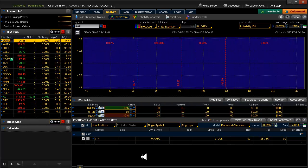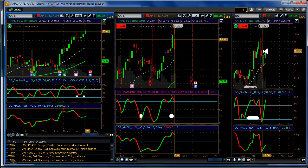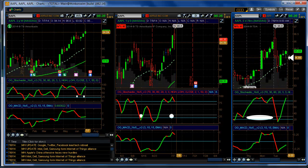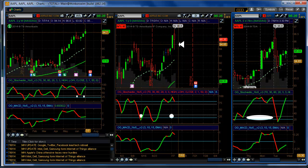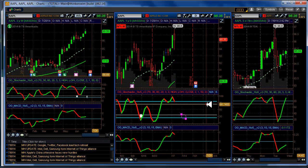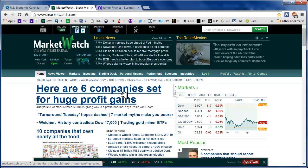So let's just start off right away with Apple. Get in sync here, chart. Apple had an interesting day yesterday, did it not? Just zoom in a tad more on this one. There we go. I was messing with my charts yesterday. It started out a little shaky, but it recovered later in the day to still finish near its high, at least since the stock split anyway. So that's Apple. We have a target down here. We're still waiting for it to get to it. I don't know how that's going to happen in conjunction with this earnings announcement, which is just 2 weeks away.